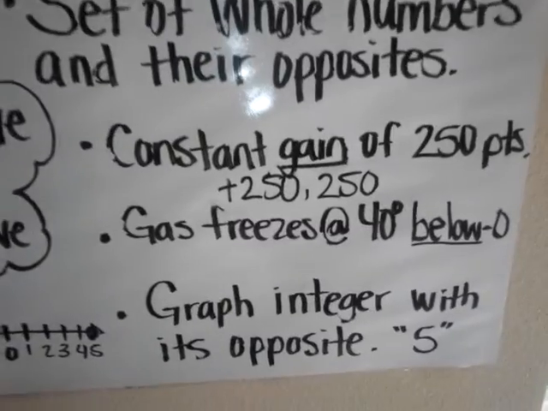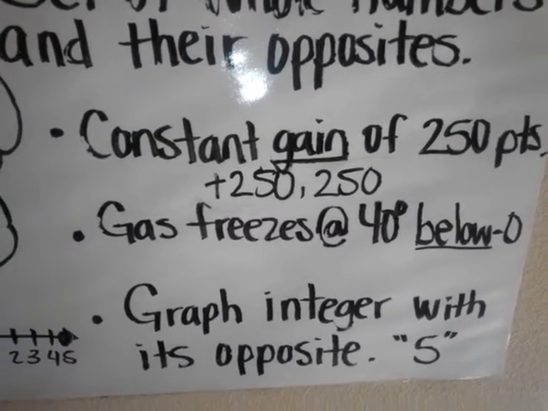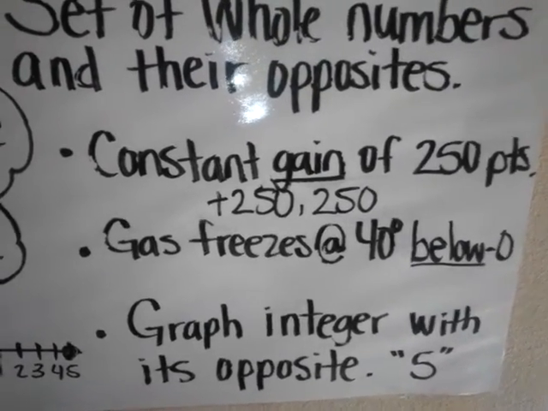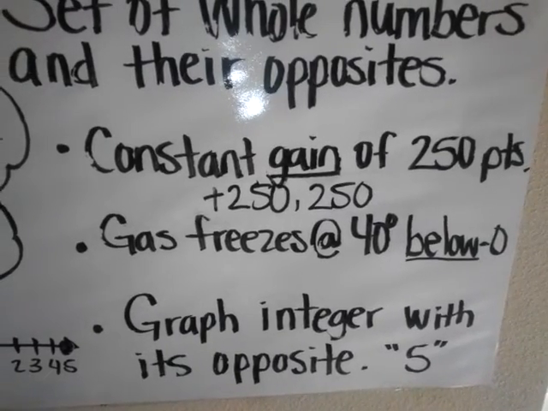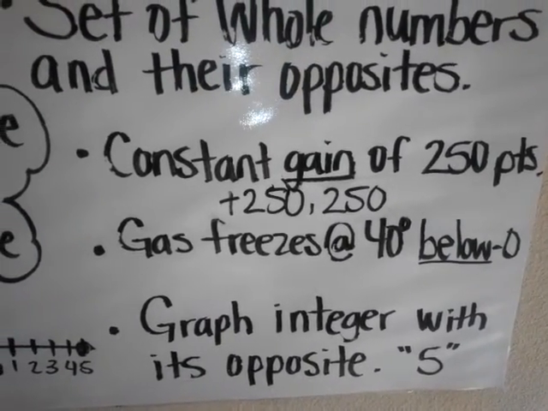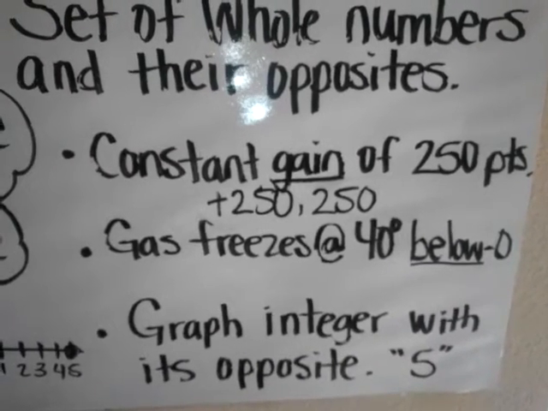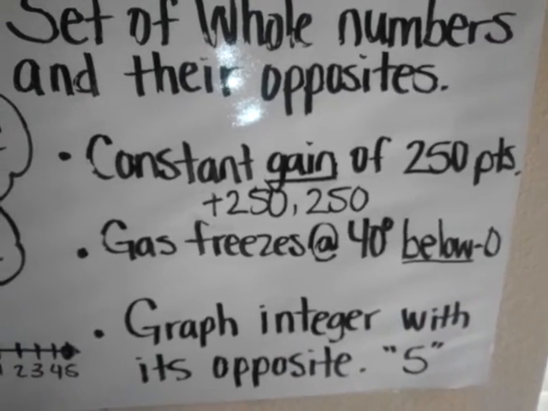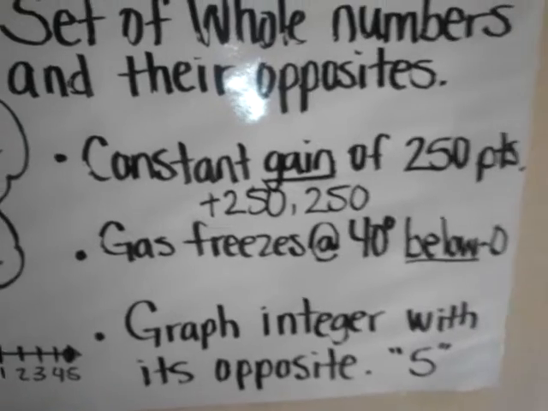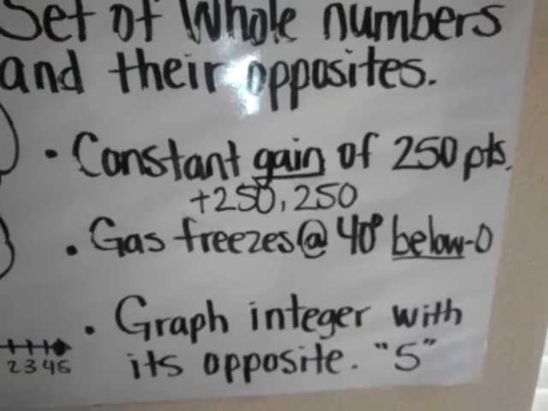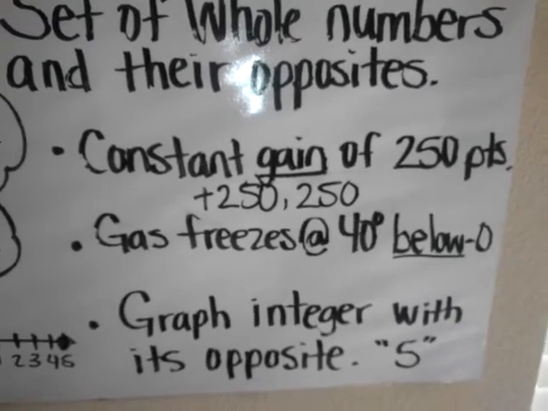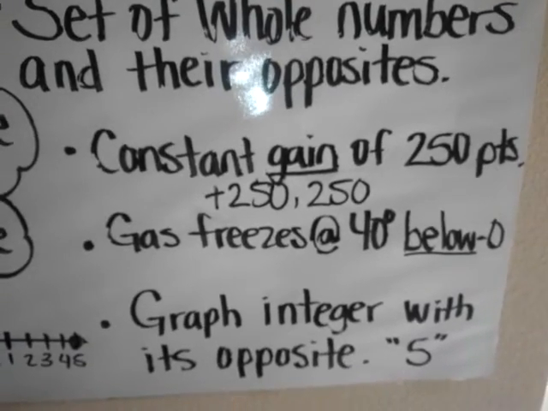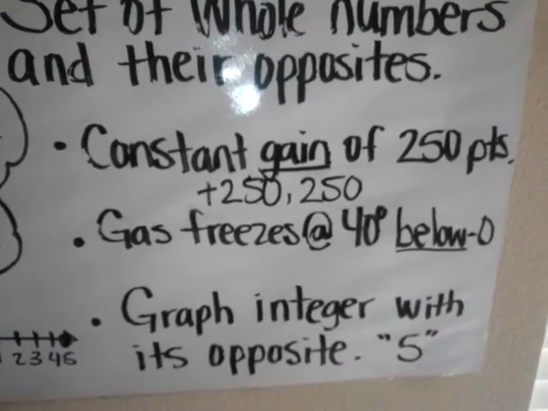Okay, the first 2 bullets there, the directions are to write the integer that represents each scenario. So the first scenario I underlined gain. That means we're going to gain this. If you think about the scenario I informed you of, a credit versus a debt, this would be a credit. We're gaining 250 points when we do something. I don't know what it could be, but I'm just applying the scenario. So I have plus 250. You could also write this as just 250 alone. Again, a numerical value that does not have a negative sign is implied to be positive.